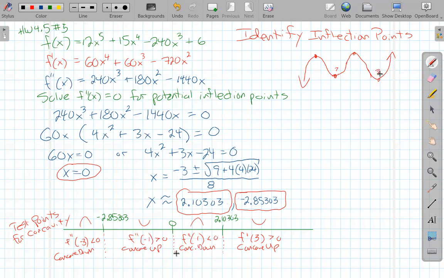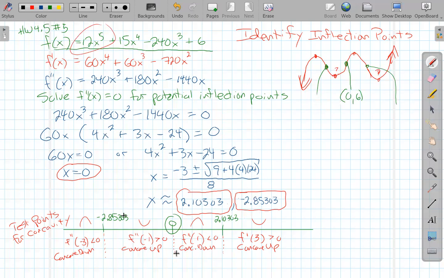And these are all local or relative mins and maxes, because I know the end behavior of a fifth power is down on one side, up on the other, because it's an odd polynomial. So if I have a change in concavity, that means there's a special point in between concave down and concave up, right around here-ish, another point between concave up and concave down, and another point here. Now this point in the middle I can identify easily because that goes with x equals 0. If I look at my original function and plug in 0 here, I'm going to get the point (0, 6) for sure. To get the other inflection points here and here, I would have to plug the negative 2.85-ish into my function to get the point.